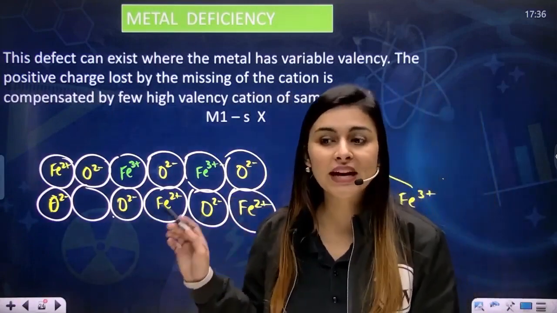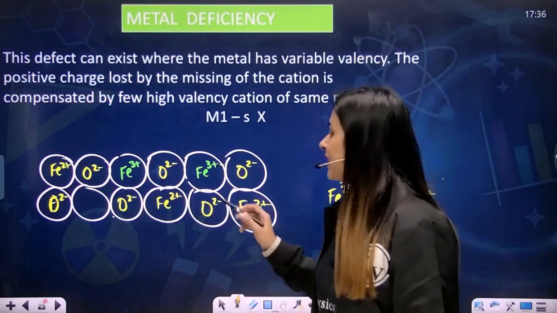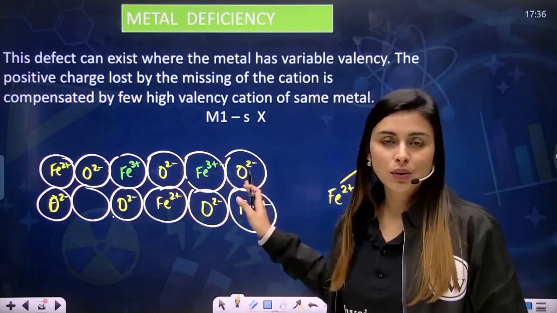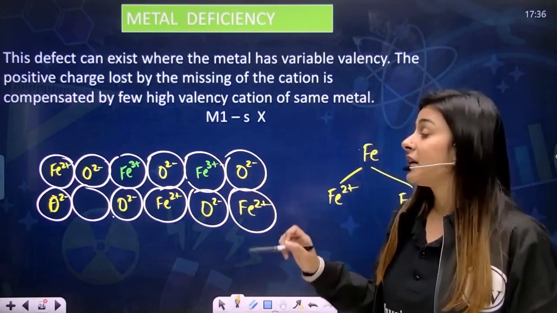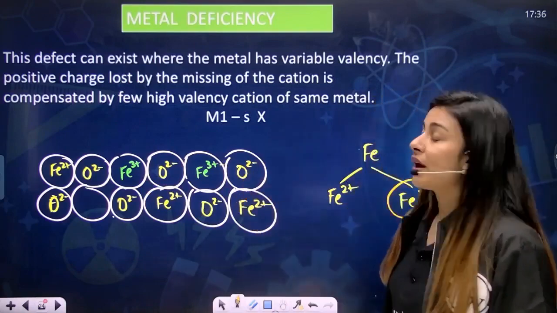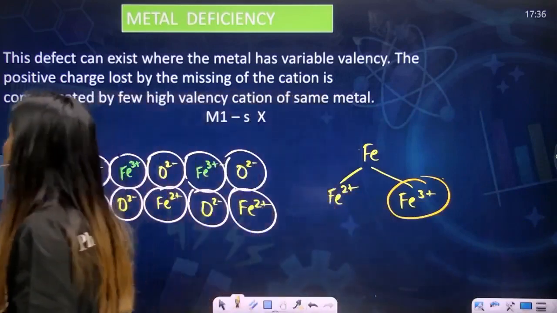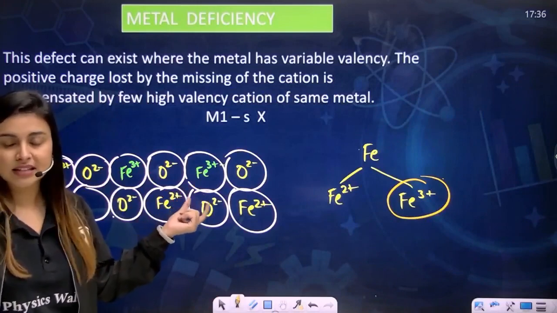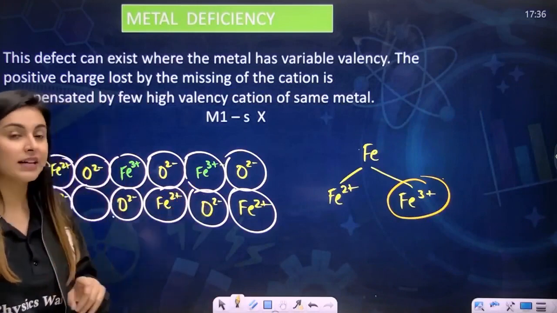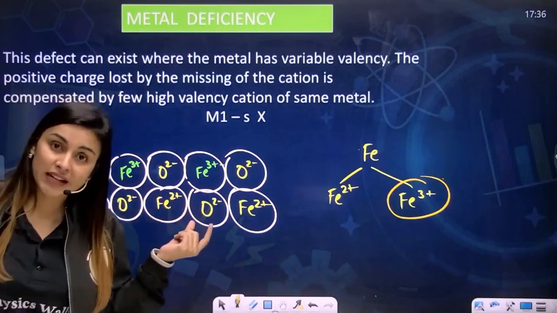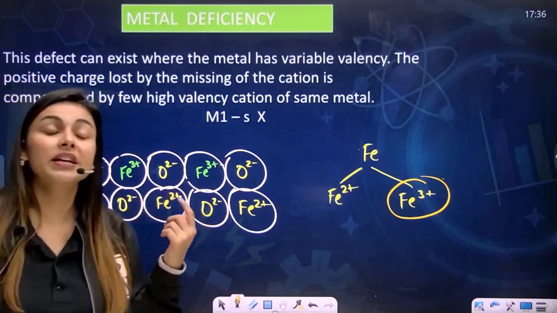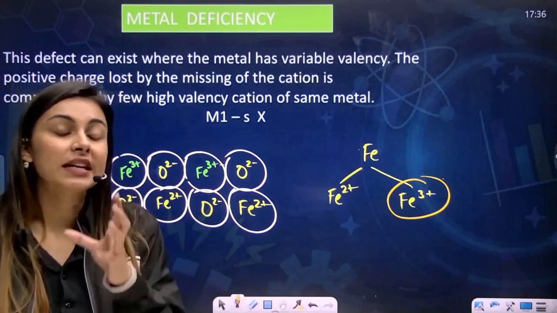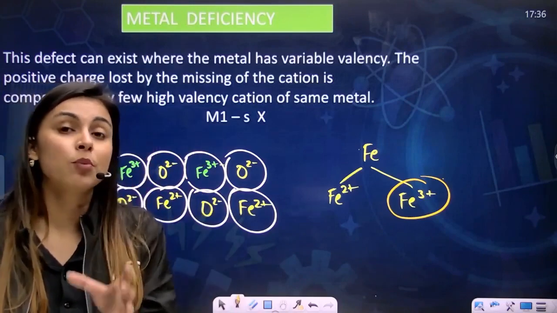Fe2 plus, you could say that the ratio was exactly equal. The number of Fe2 plus were exactly equal to O2 minus, right? Yes. But since Fe can also show Fe3 plus oxidation state, some of its ions start showing Fe3 plus oxidation state. Now in order to maintain the electroneutrality, obviously one of the O2 minus has to leave, and now my dear students, the ratio of the cation to anion has changed, but the electroneutrality is still maintained, because that is the most important thing, right?